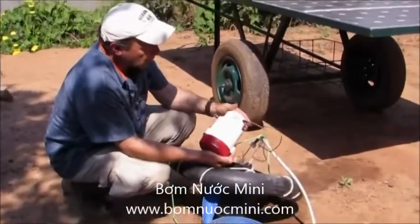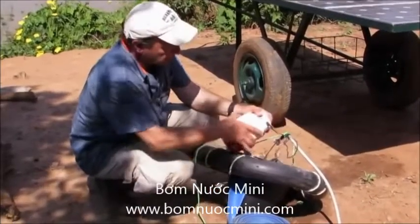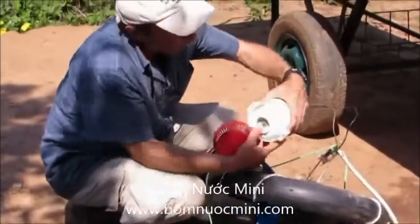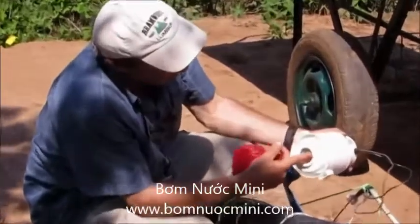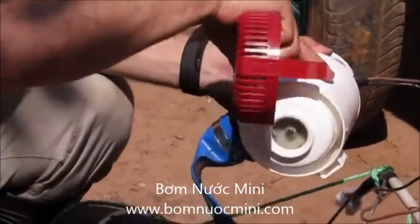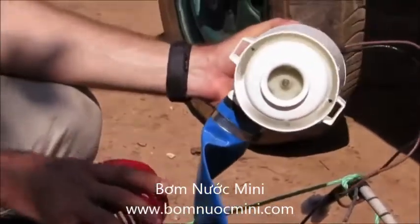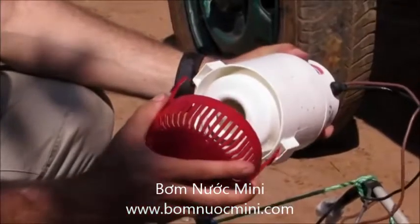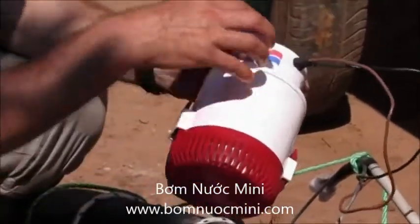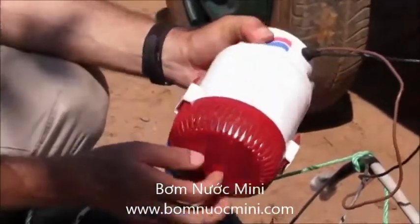It's a very simple pump. There's a removable trash screen on the bottom. Here is the pump impeller, which spins when it's turned on — it sucks in water through this opening. The water goes into an inner housing and comes out through this outlet, to which we've attached a flexible pipe. This is easily removable to inspect the pump or remove any trash that might be blocking the inlet.